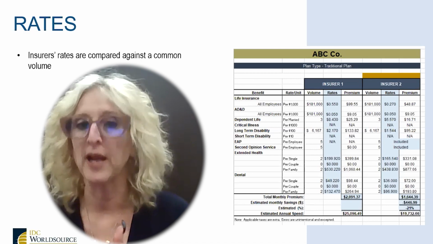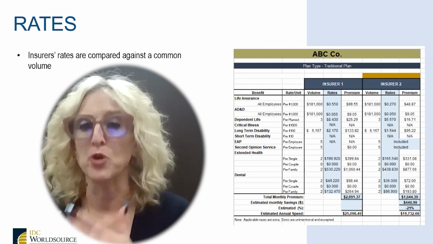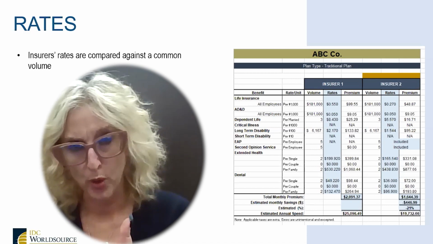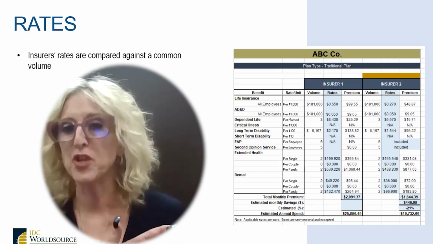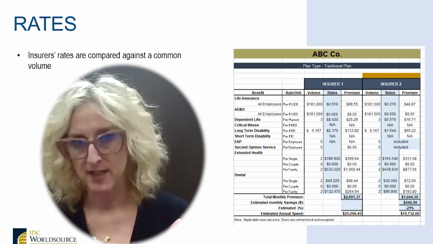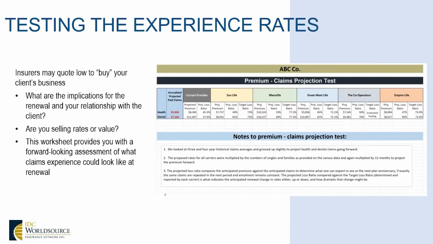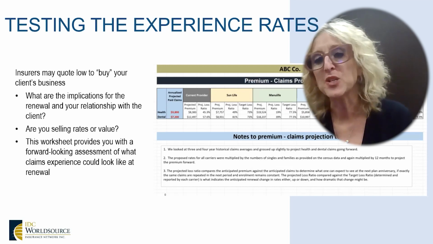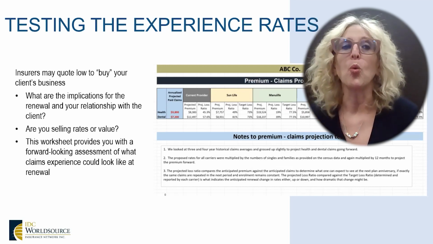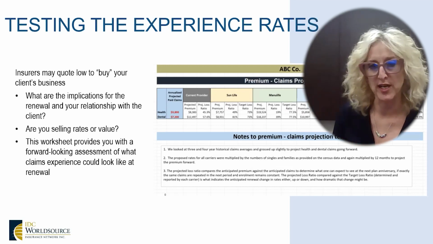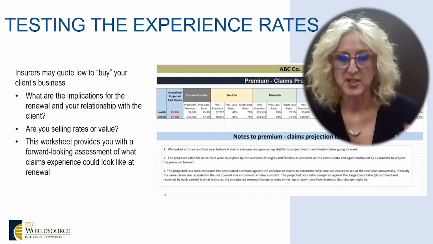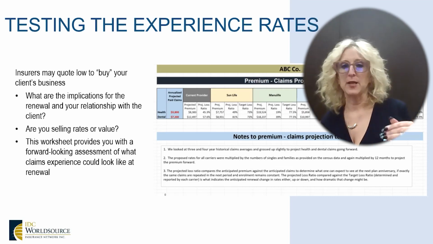So we want to make sure we're doing a great job for you, and we're doing a great job for your employer, the employees, and also the insurance carrier that's invested into the client as well. This page is really used when we're talking about a group who currently has benefits, okay? Because what we do is we test their claims experience through a band of reasonability and a claims projection.